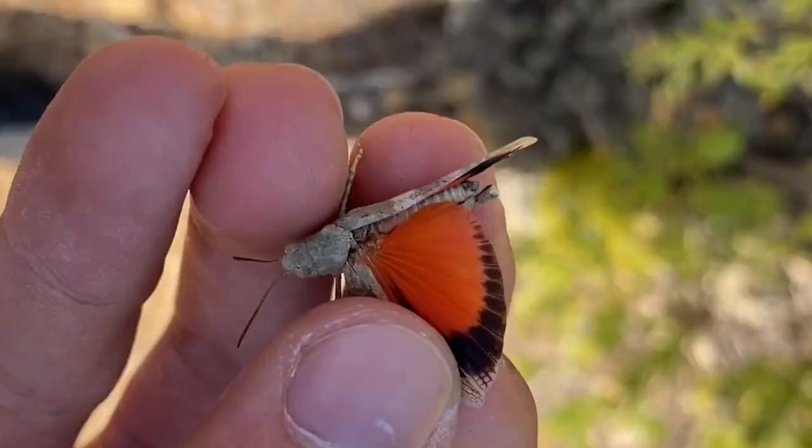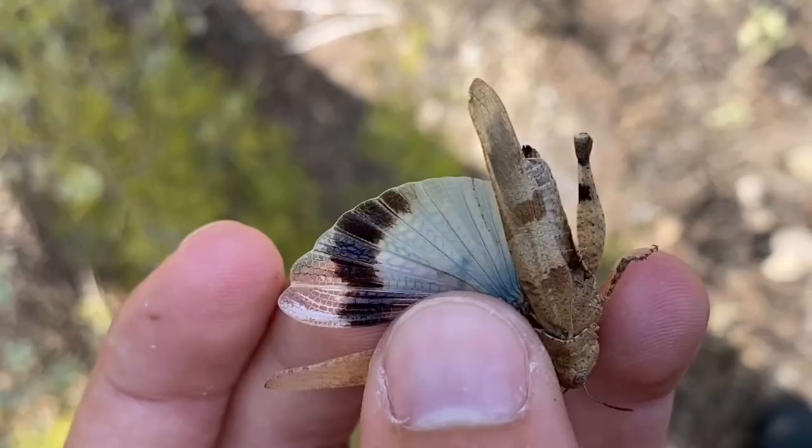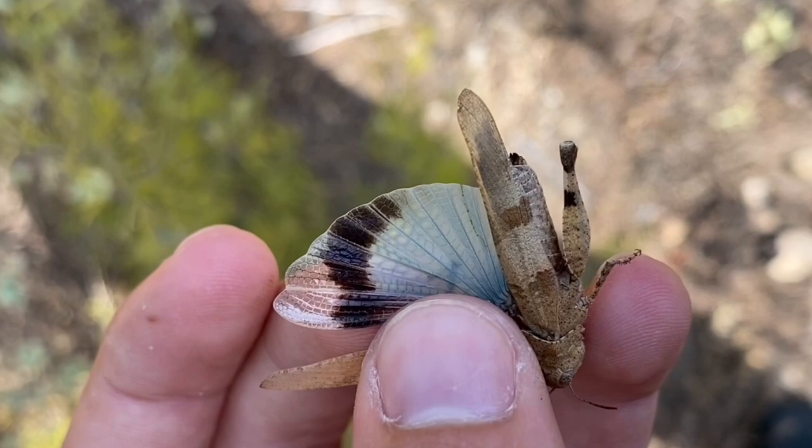Here you have mantis food. A lot of what mantises feed on out here are these little stone grasshoppers. This one has reddish orange wings, but I'll try to find another one that has blue wings — they're a bit more common. Here's one of those blue-winged grasshoppers I was talking about. Typically, whatever color their wings are, their hind legs will also be the same color.